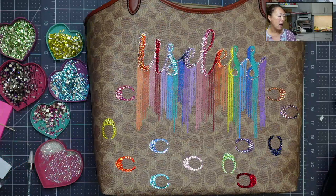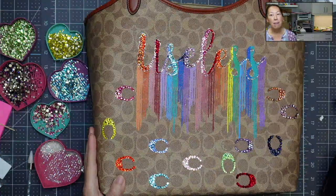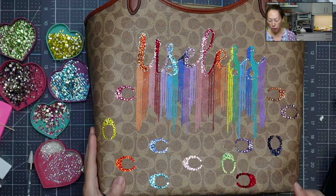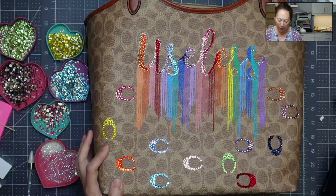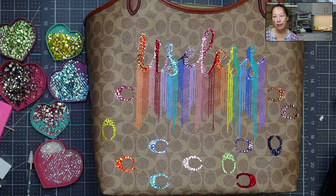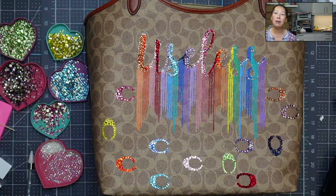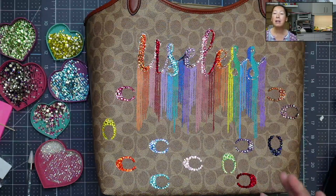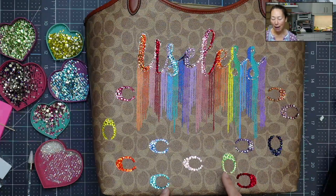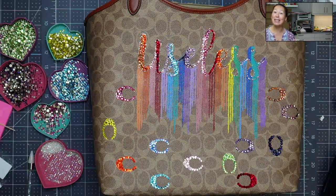So first thing is I bought acrylic paint for leather. You want to paint it because you're going to have gaps in between the rhinestones — the paint fills those gaps. What's funny is I never realized it was paint underneath. A lot of times I'll watch a reel and see that they put vinyl down, but I had always assumed they used vinyl because it was a completely blank canvas.